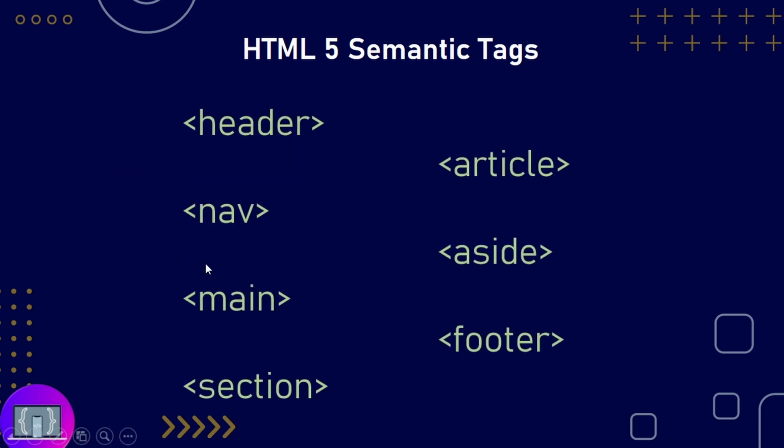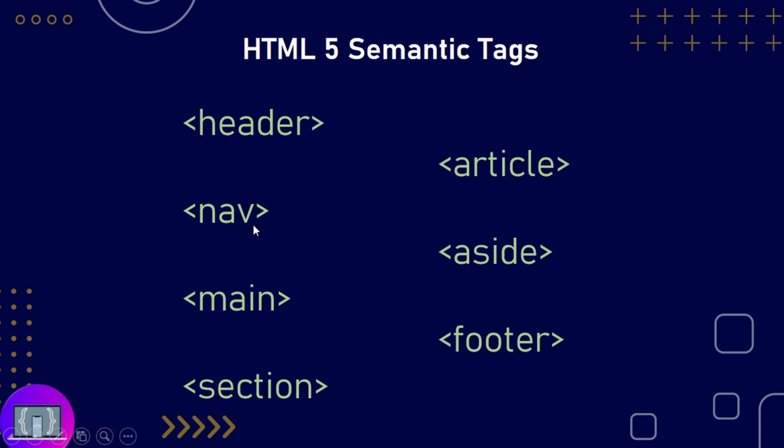So the 7 main HTML semantic tags which we are going to be looking at are the header, the nav, the main, section, article, aside, and footer. Just by the names of these semantic tags, they are self-explanatory. The header is going to be placed at the top and is going to contain things like the branding for the website and the introductory information for new users of the website.